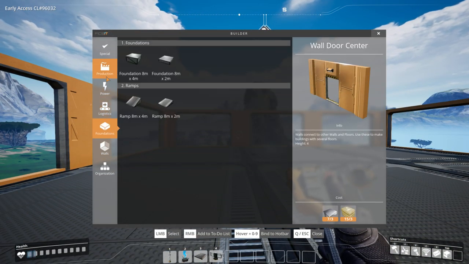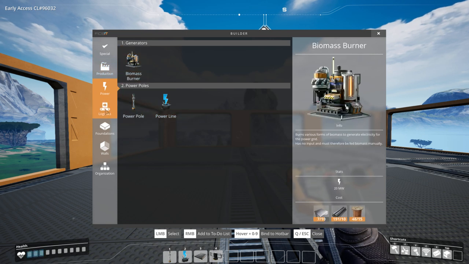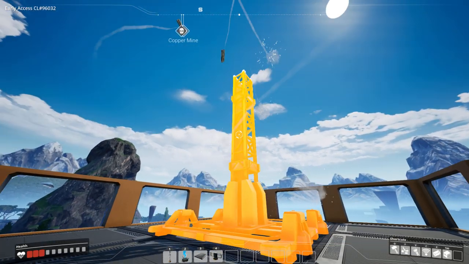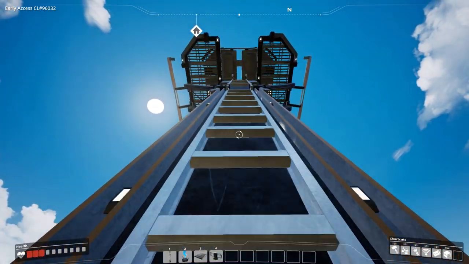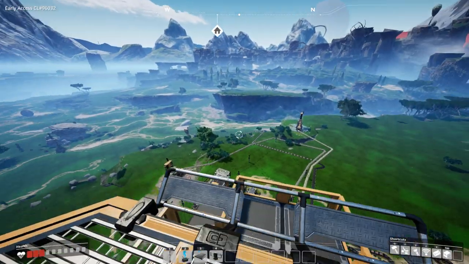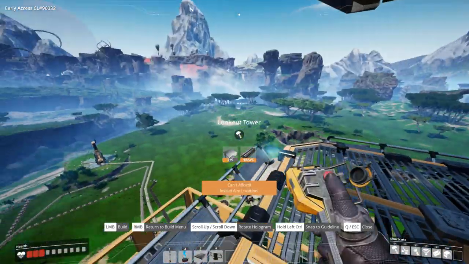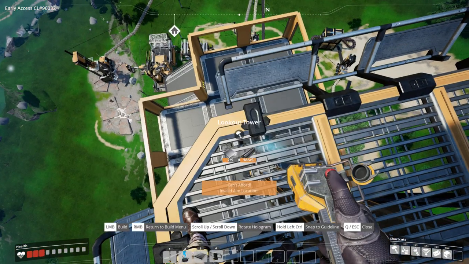Right. What can we build in here? I kind of would like to have this as my own little personal storage room. What was that? Oh, that's power line. Okay. Organization. Ooh. A lookout tower. I don't mind if I do. We even have a ladder. Wow. Can we build another one on top of it? No, we can't. Okay.